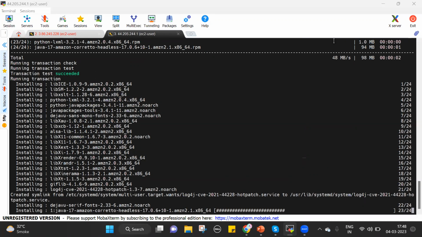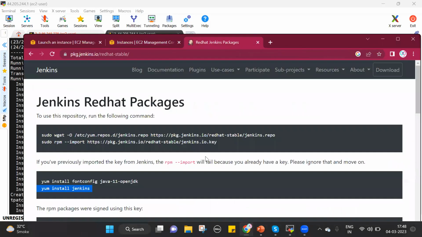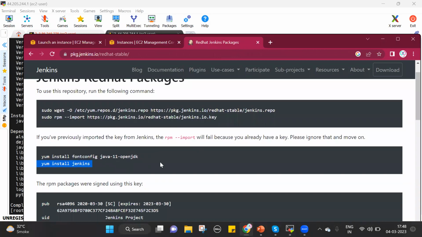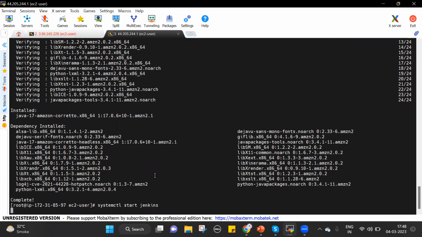There was some mistake with that Java command step, I guess. It did not install the Java 11 OpenJDK. Now let's see if that works. Now it works.